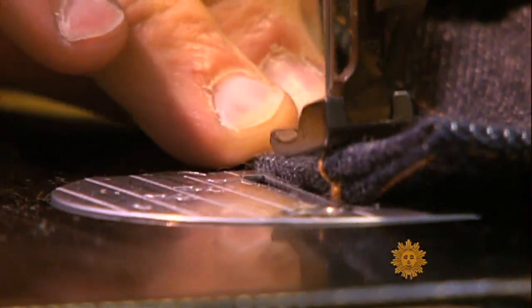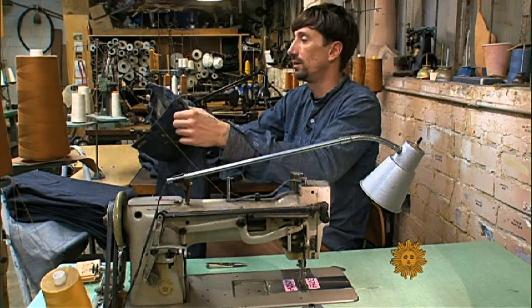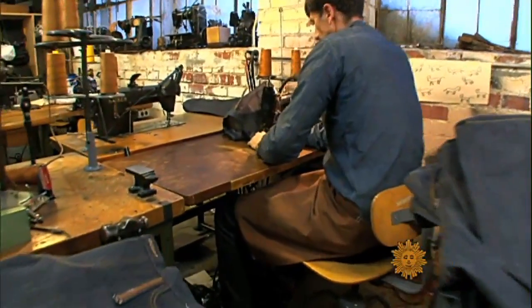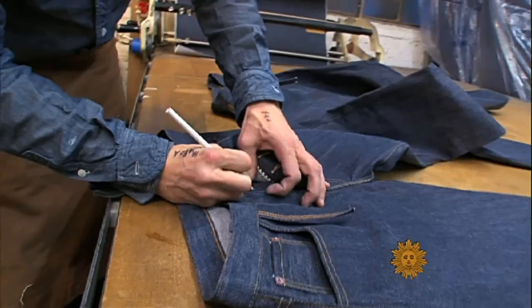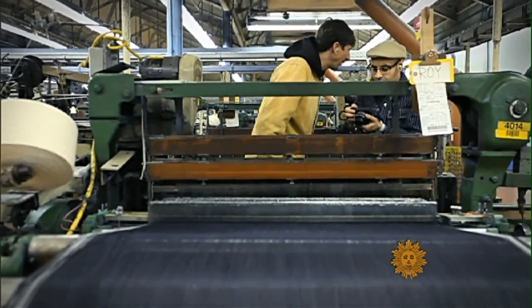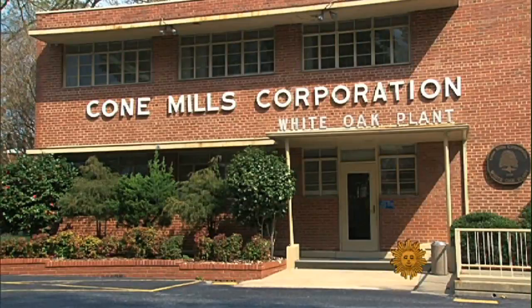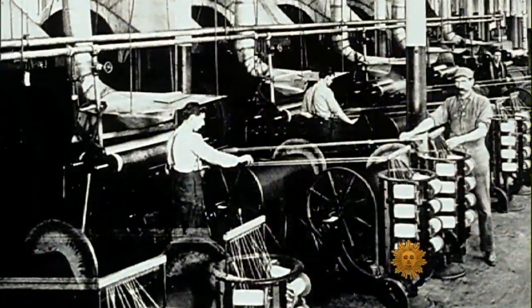So you might say they don't make jeans like that anymore — that is, until you meet Roy Slaper. He likes the idea of a whole factory of old machines where he is both the mechanic and the head designer. He is, in fact, a one-man sweatshop. Slaper uses 14 different machines to make a single pair of jeans, designing and making each garment out of his one-room workshop in Oakland, California. He even designed the denim and had it custom-made at one of the world's oldest continuously operating denim mills — Cone Denim's White Oak Mill in Greensboro, North Carolina. The fabric is woven on looms over 50 years old using a process that hasn't changed in hundreds of years.